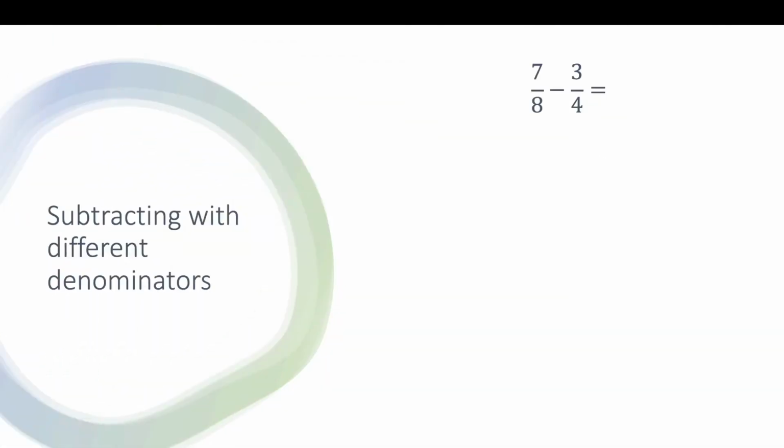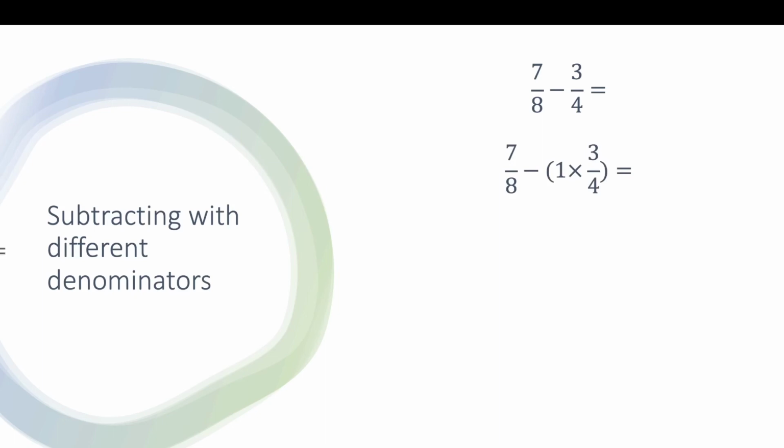Now remember, addition and subtraction with fractions work exactly the same way. So let's do 7/8 minus 3/4. So we want our fractions to have a common denominator. In this case, I can recognize that 4 times 2 is 8. So if I can find a way to get 8 as my common denominator, that would make my work a lot easier. To do this, I know that I can multiply 3/4 by 1 and not change the problem, since 3/4 times 1 is still 3/4.